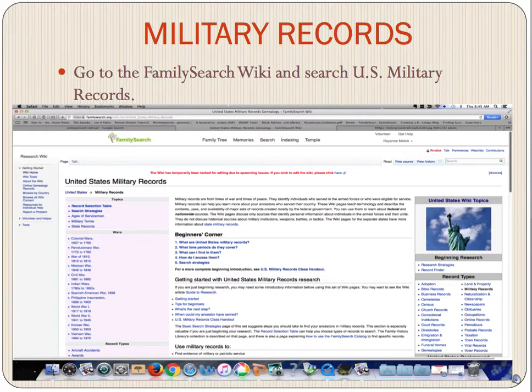For military records, go to the FamilySearch Wiki and search military records. If you are local and still prefer paper, you can search the old research outline for military records that are in the blue binders. One advantage of the paper blue binders is that the resources listed there are correlated to those resources that are in the BYU library. Don't forget that you can also do an interlibrary loan through worldcat.org if desired resources aren't physically close to you.